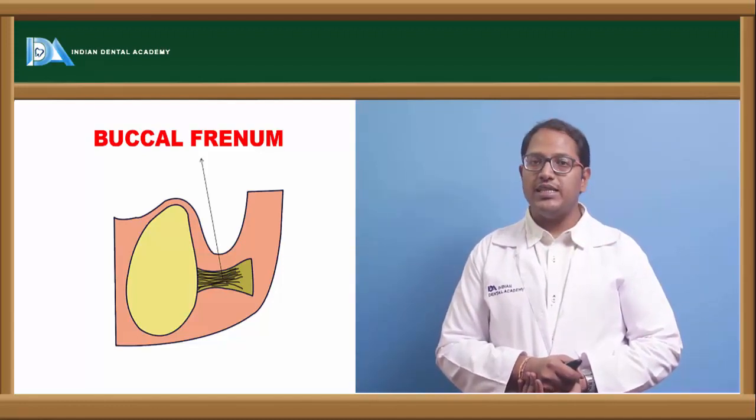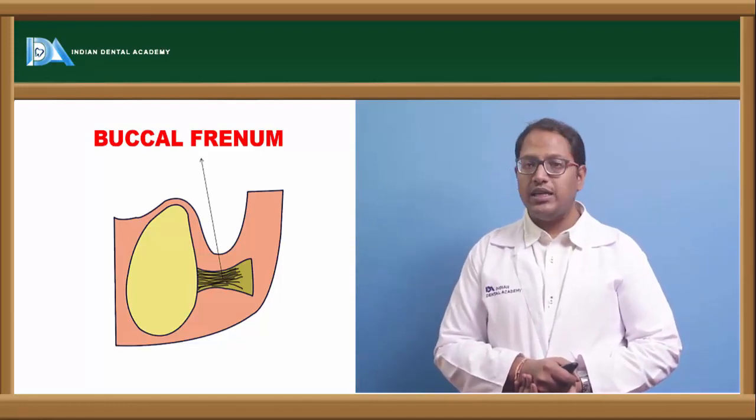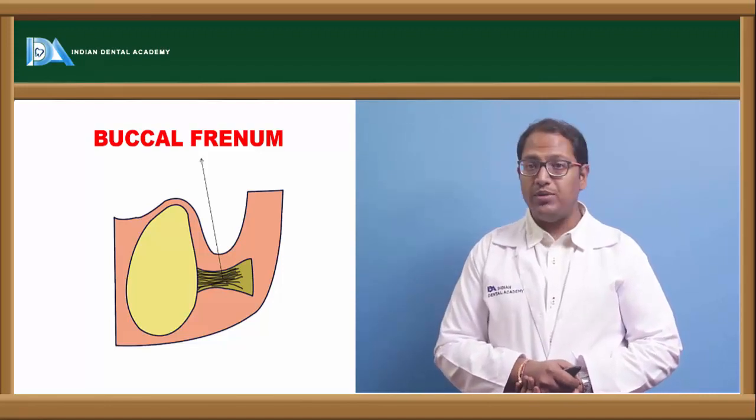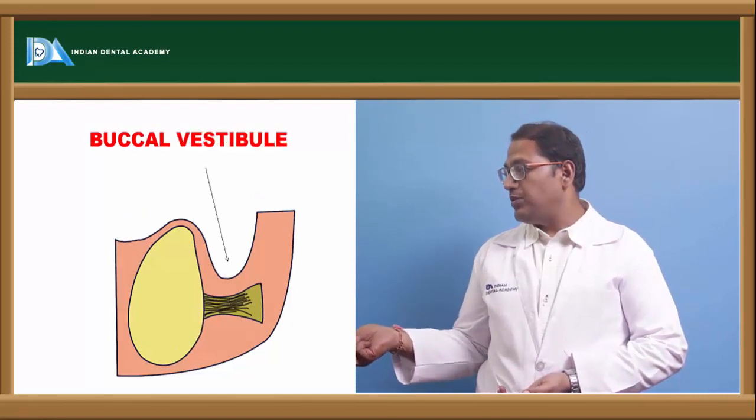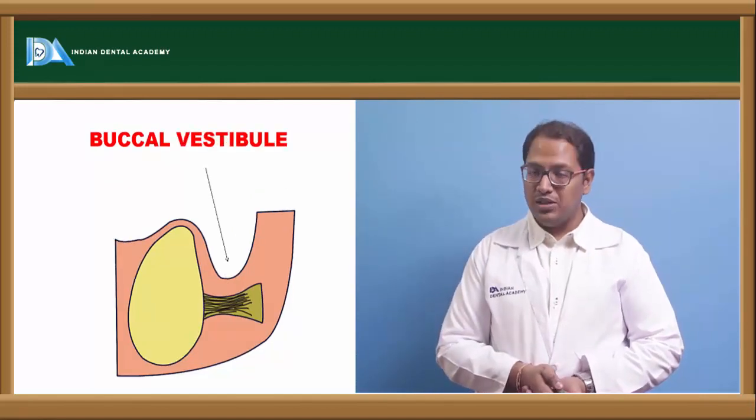What are the different sizes and shapes of it? It can be wide, it can be narrow, it can be U shape, it can be sharp V shape, it can be one, it can be two. So depending on patient to patient, but the main important thing is we need to relieve it.